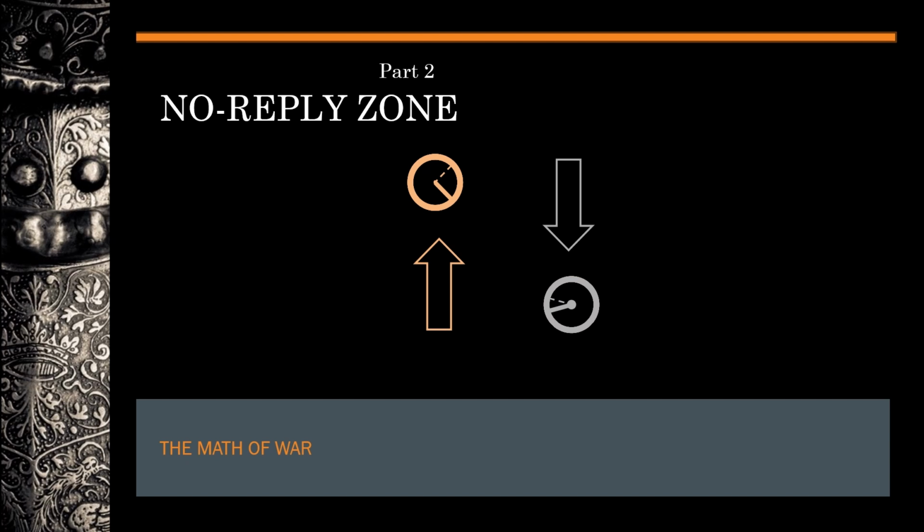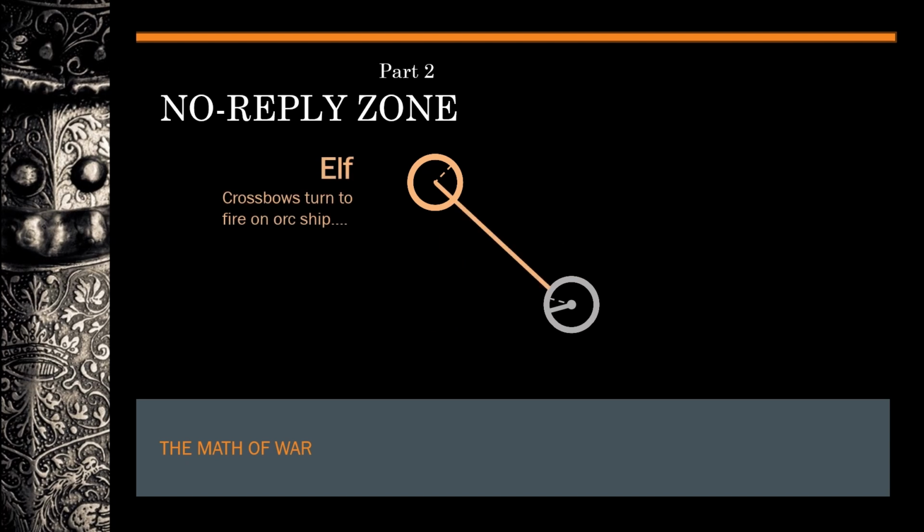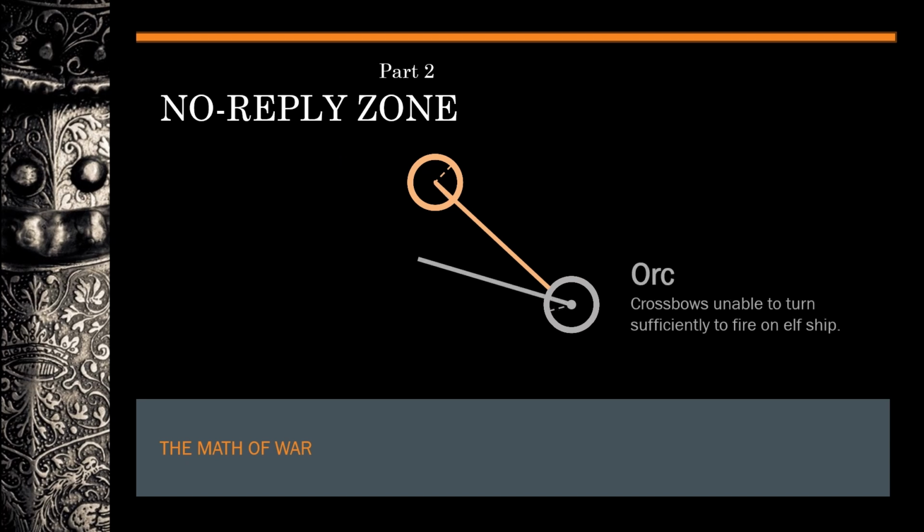After the ships have traveled this distance in opposite directions, the elves can still turn their crossbows sufficiently to target the orc ship. But notice that the orc crossbows, having a more limited traverse, are not able to return fire. The elf ship is now at an angle relative to the orc ship, such that the elf ship is beyond the 30-degree arc of motion available to the orc crossbows. Thus, from this position, the elves can rain projectiles down on the orcs without fear of receiving any such fire.